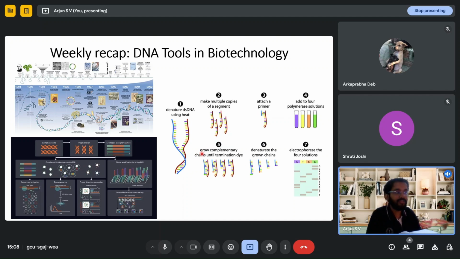And after that, we also saw examples of how next generation sequencing happens. Next generation sequencing is divided into several generations, but the common thing is we saw how all of them have common steps such as library generation, amplification of your DNA using PCR, as well as detection using small quantities of your target DNA.